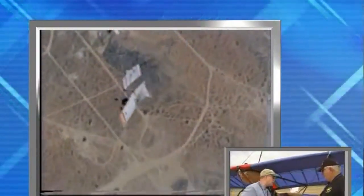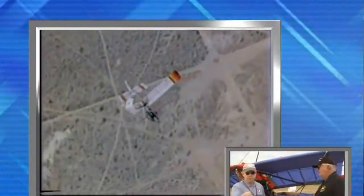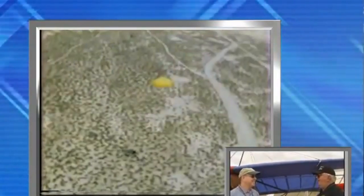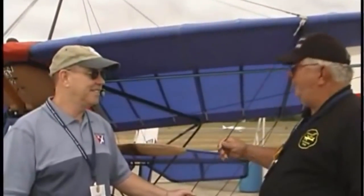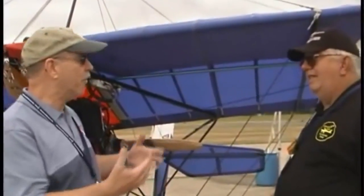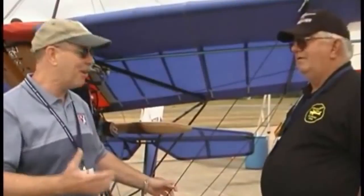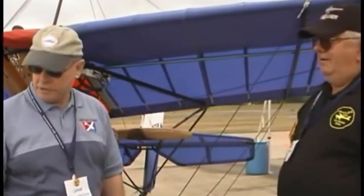He cut one wire — I think he started with the back wires. Cut the back wire here: nothing. Shaking the stick: nothing. Another wire, another wire. He got down to one wire on the airplane, and despite his horsing around with the stick, it still stayed together. He didn't cut the last wire because that would have been all it took. They wanted the plane to fail — they were testing the safety chutes; he made parachutes. He clipped the third wire and pulled it in a dive, pulled it out, and the wing collapsed. The last section of the wing broke off — it didn't break cleanly, it just went over. Quite a statement that you could remove all that wire, which is the primary strength making this airplane, and yet it took almost all of the load on a single wire.